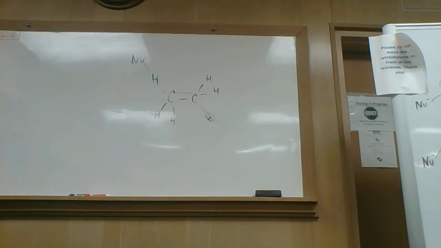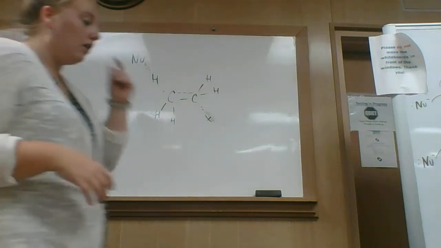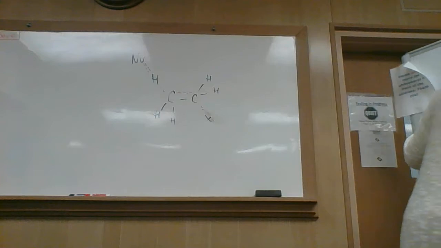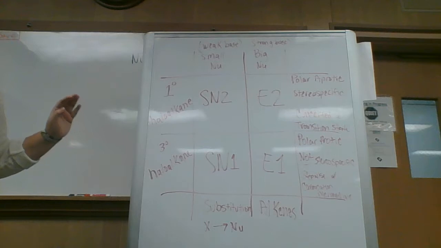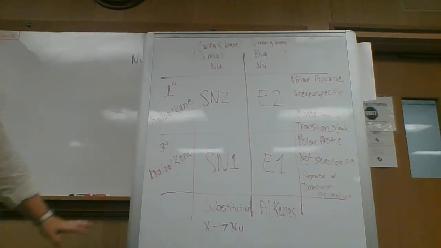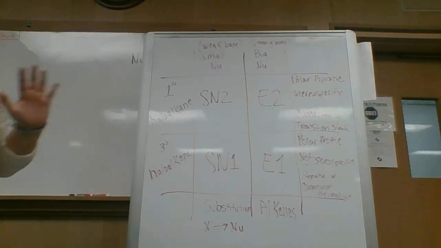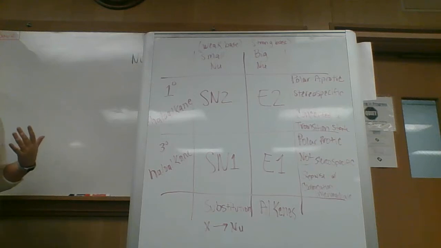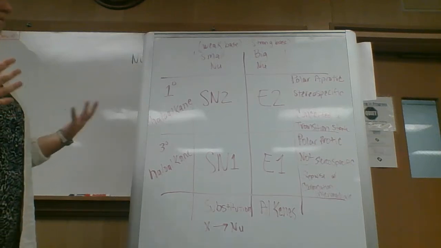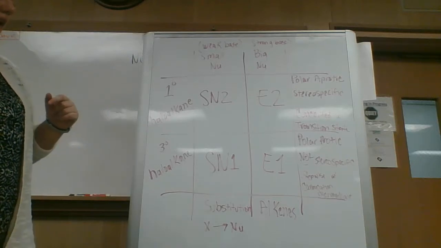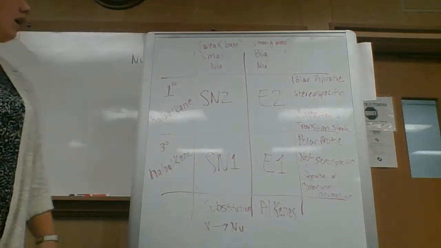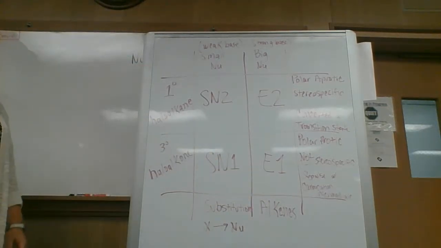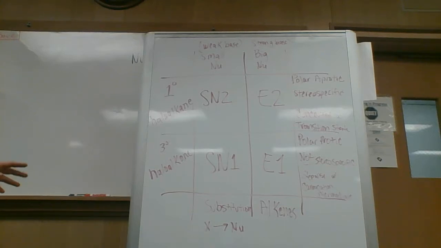Oh, I did get a good question, and I wasn't positive on the answer. Somebody today asked me, what if you had a secondary haloalkane? What would drive it? For that, I'm pretty sure if he were to give you a secondary haloalkane, he would give you some other information that would help you figure out what process it would follow. Like, for example, he might say it's a big nucleophile and it's in a polar protic solvent. So chances are it would run E1. But I would confirm with him on that because I don't recall.